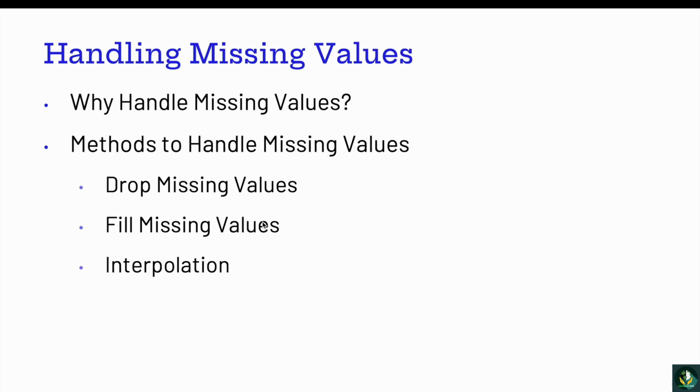So there are three different methods, as I mentioned. You drop the missing values if you don't care about them. You fill the missing values if you need the values that are available. For example, sometimes there's data available for 95% and not available for 10%. It might fluctuate your values, but depending on what it is, if you want to fill some missing values, you can do that. Or you can interpolate. You add based on the data that is available, adding interpolation data to the data frame.